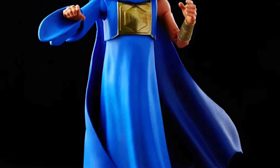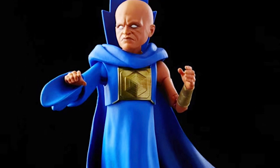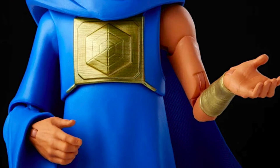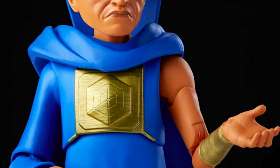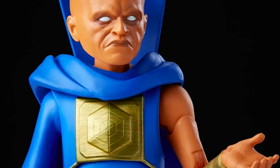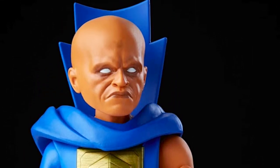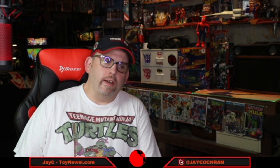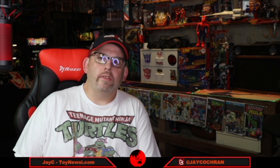Well, I mean, he looks a little bit like the classic Watcher, but he's much skinnier and taller than the classic comic book Watcher. So, yeah, I definitely at some point would like to see a comic book Watcher, even though I will say the Marvel Select version is a very solid figure that works pretty well with Marvel Legends. And hopefully Hasbro will eventually give us a classic comic book Watcher as well. But I actually think this is a pretty nice looking figure, so it doesn't bother me that we're getting this version of the character right now.